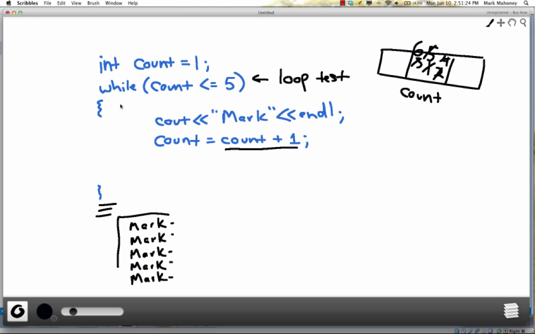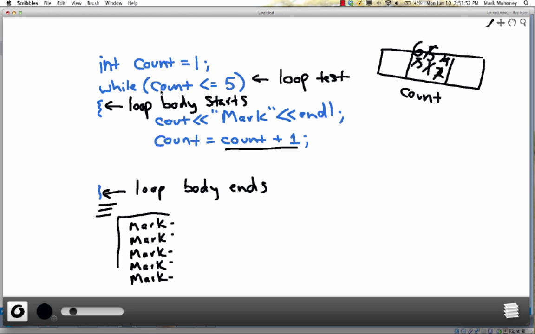Okay, then we have these curly braces that indicate where the loop body starts. Okay, so every one of your loops should have an opening and a closing curly brace, to indicate where the loop body starts and ends.